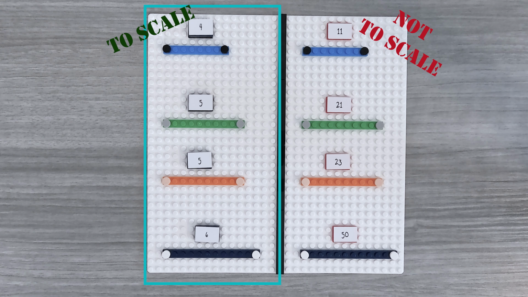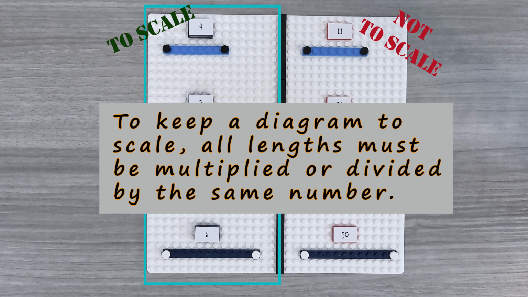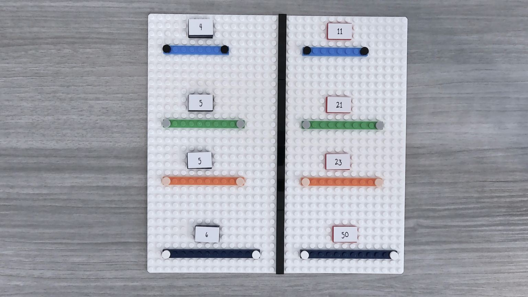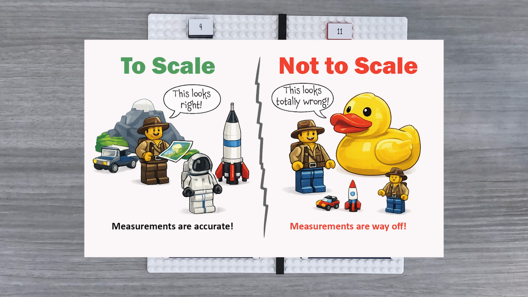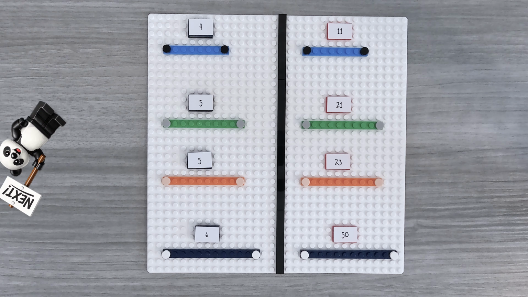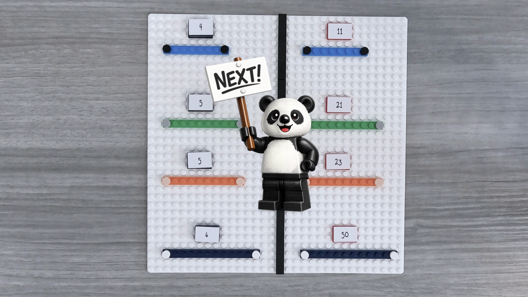So yeah, you can multiply or divide by any value, but as long as you're doing that to every single part of the diagram, then things are going to stay to scale. The big takeaway here is when things aren't to scale, you can't really rely on the drawings and knowing how things relate to each other, versus when things are to scale, you can rely more on what your drawings are showing you. In the next video, we're going to introduce the concepts of postulates, theorems, and proofs.